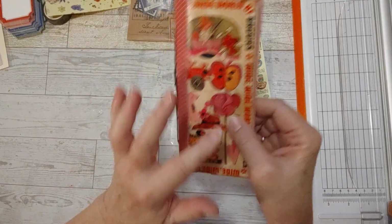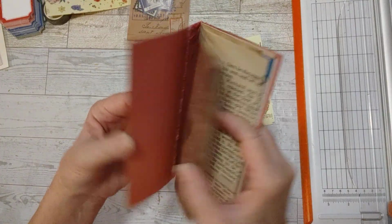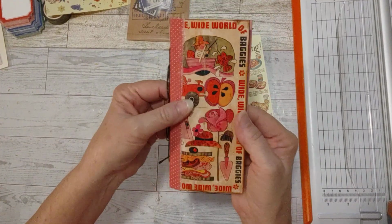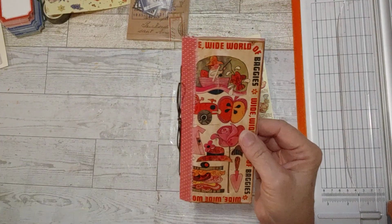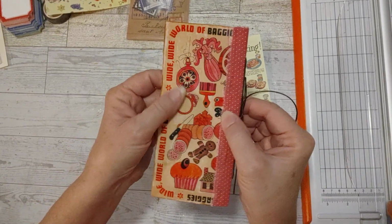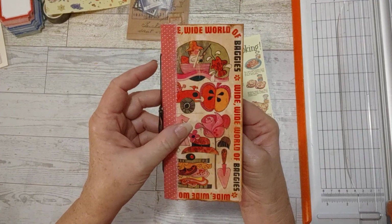So we also distressed around the edges because the white was showing from the edge of this cardstock. We did that together in the video. After the video, I sealed the front, and you can see it's a little shiny now, but I'd rather have it be a little shiny than have it wear too quickly or wear at all, really. So hopefully that will protect it. And I think it will. That's why I did it.